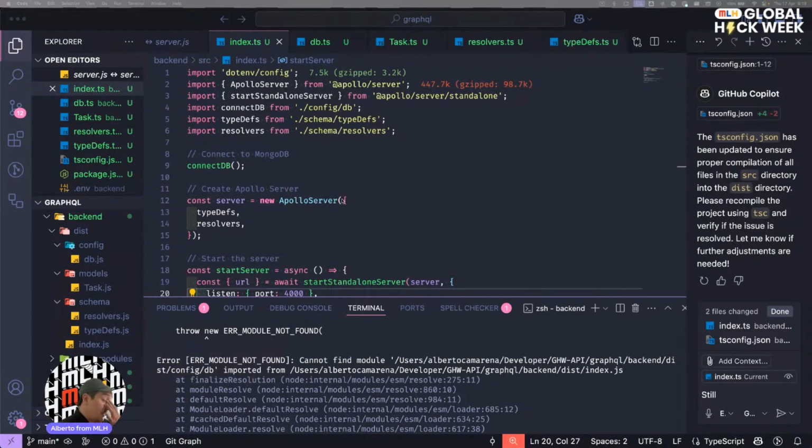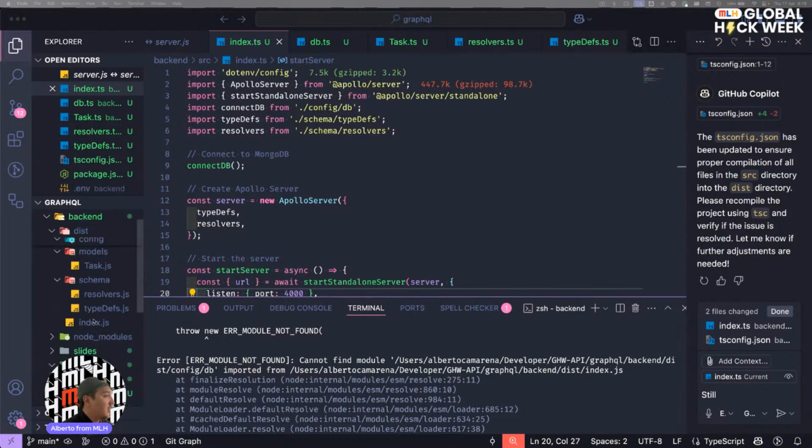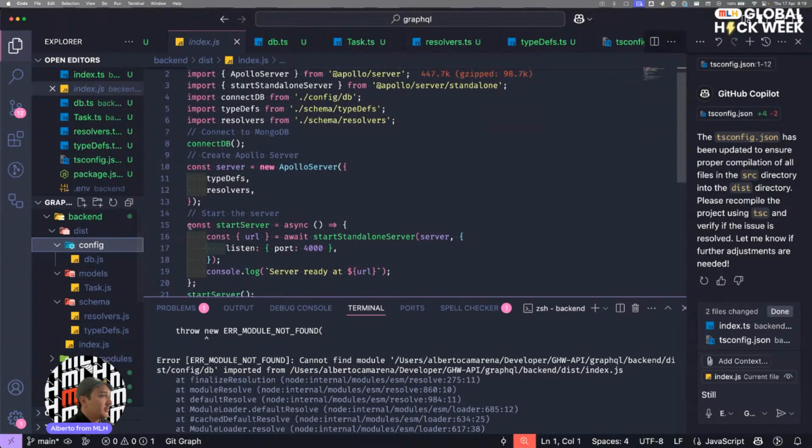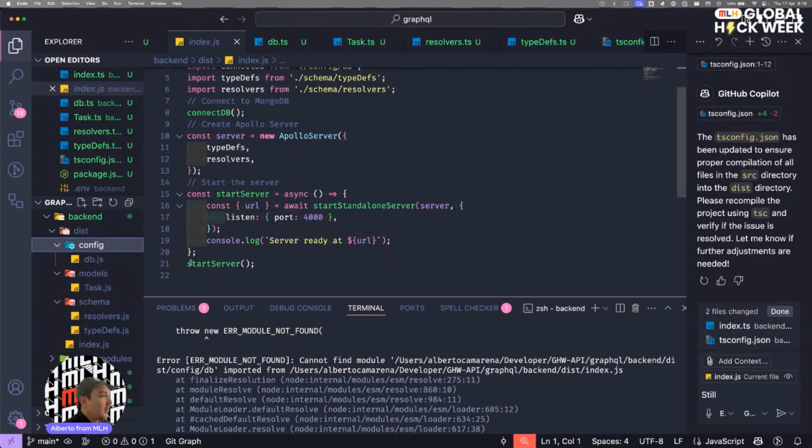So we were checking that the output in index could not take this config, and we don't know why because we have the config file and it has the DB one. So inside the dist, there is the config DB. That's so weird.